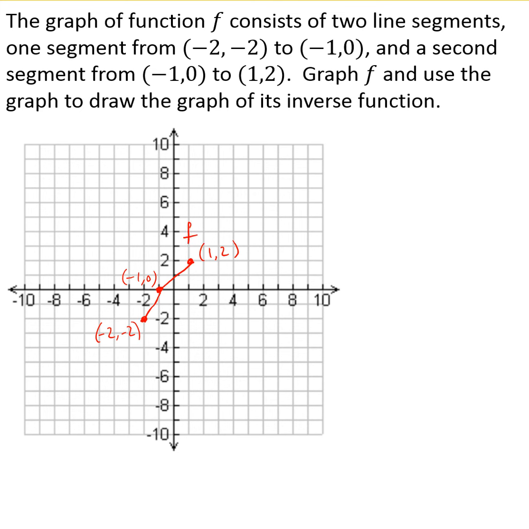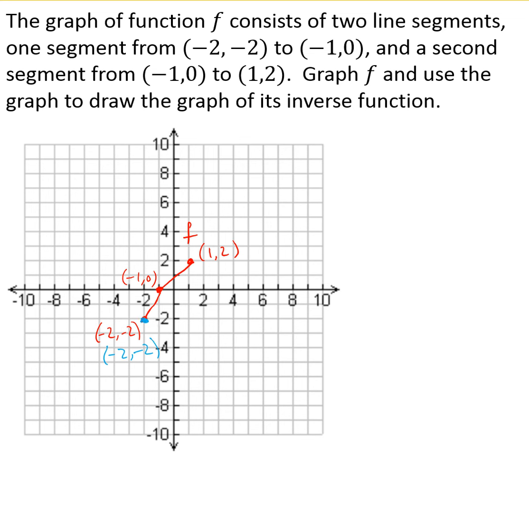Now to get a graph of its inverse function without having an equation to look at, we go through a similar process. The key step when we were finding an inverse function using an equation was that we interchange x and y. So we're going to do the same step essentially. We're just going to take each of these ordered pairs and interchange the x and y coordinates. So if I switch around -2, -2, it's still -2, -2. So that point is part of our inverse function.